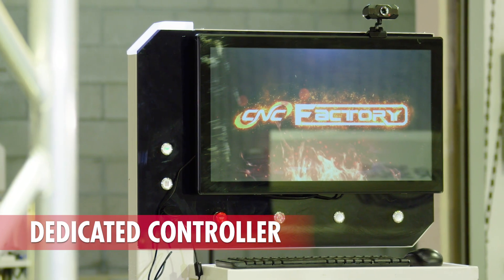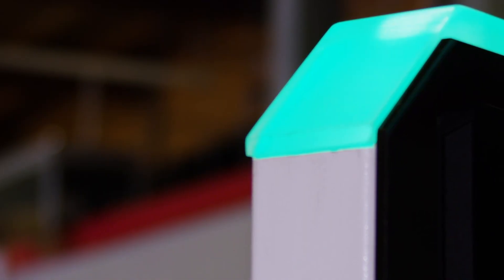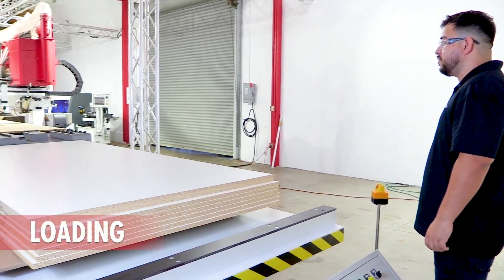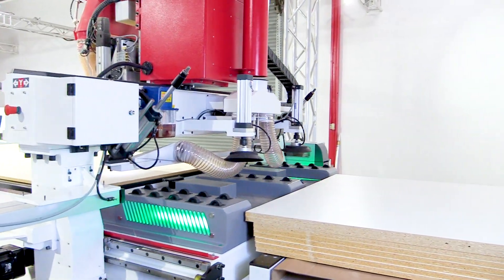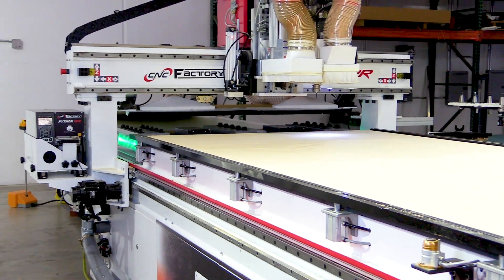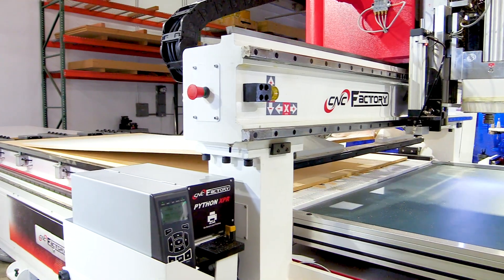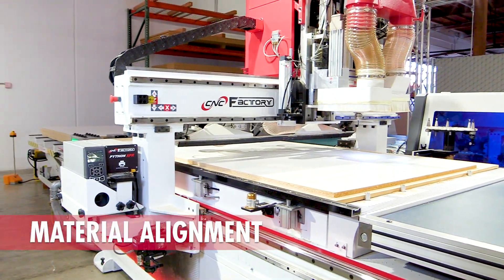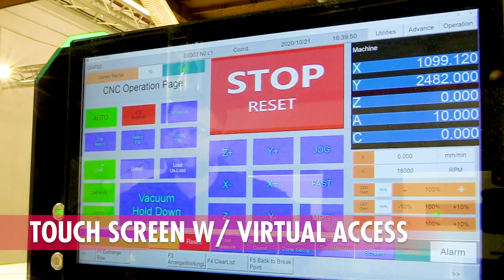The operator can choose their prepared file or pick and choose cabinets directly from the screen. No more dedicated programmers needed. The Python XPR communicates with the operator during the complete cutting process. With a touch of a finger, the Python automatically cleans the spoil board, loads and positions the material — no heavy lifting required from the operator. The operator will simply select the working file or cabinets from the built-in library and go, selecting one or several sheets and processing all at the same time for non-stop operations.